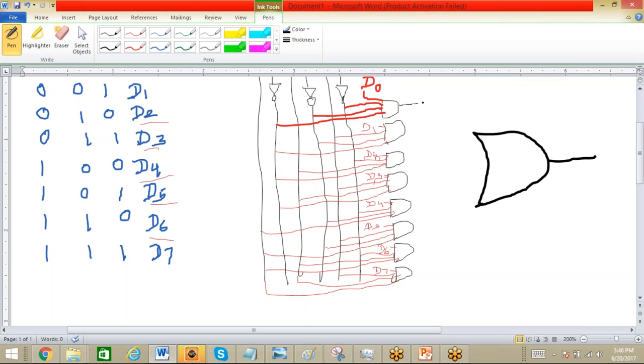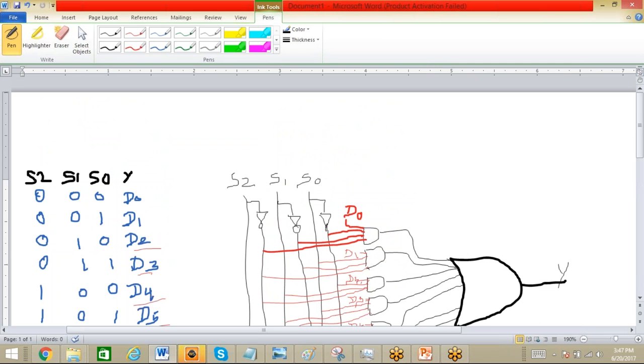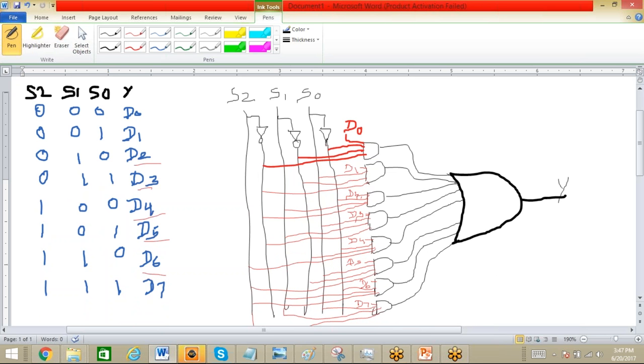Let me wire it. Right, this is an OR gate, and from this you can get your desired output. So at a time, remember that any one of these D0 to D7 values will be available over here. Right, so this is how you can design your structure, whether it may be 4 plus 1 or 16 plus 1 or whatever kind of a structure you want to design. This is how you are supposed to design it.